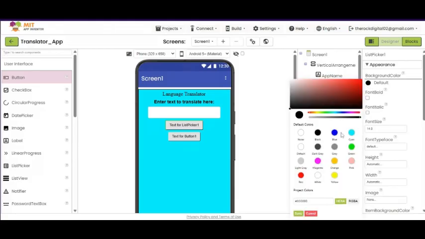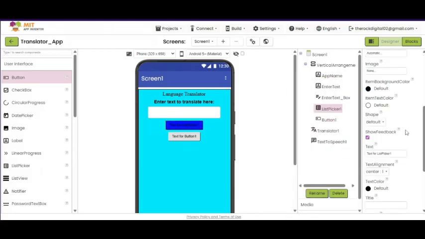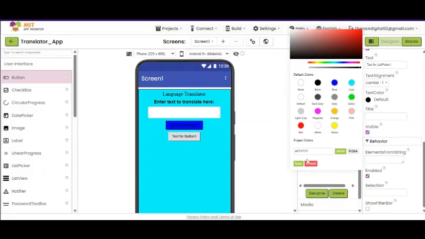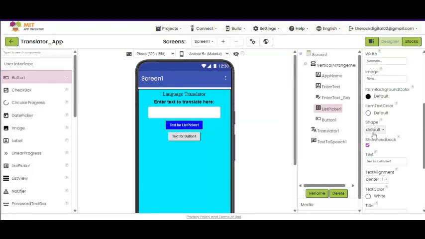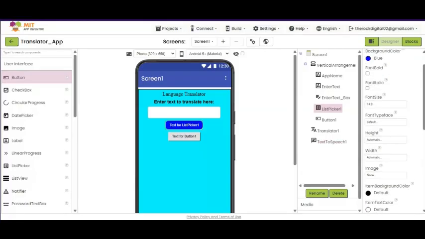So let's design our list picker button. So I'm going to change the background color to blue. So I'll click save, and of course scroll down. I can change the color of the text to white. Good. Then I can change the shape of the button, right, from default to rounded, to have curved edges. Then of course I can make it bigger. So go to height, I can make it 40 pixels. Then the width, I can also expand it to 250 pixels. So that way it matches with this box.